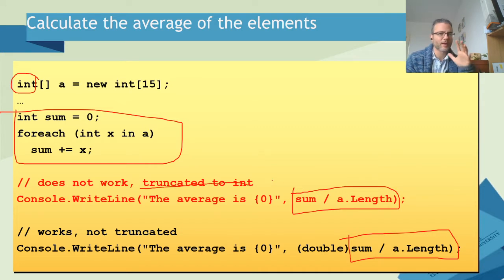The result will be truncated to an integer. Of course the average can be a floating point number. If you have two integers in this division, then the result will be an integer. It will be truncated. I have been talking about this rule in the .NET framework. So just keep in mind, you definitely need to have at least one of the operands be float or double.